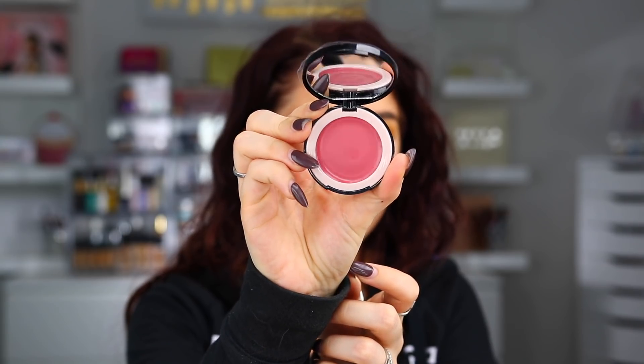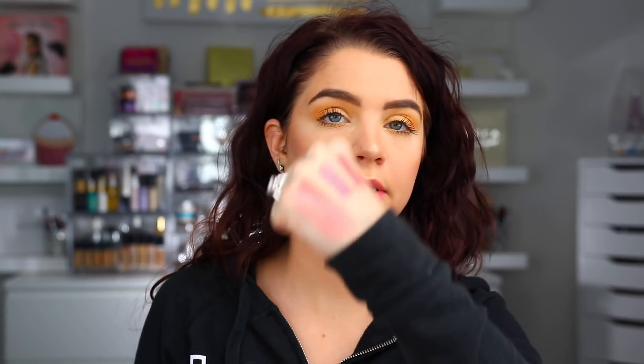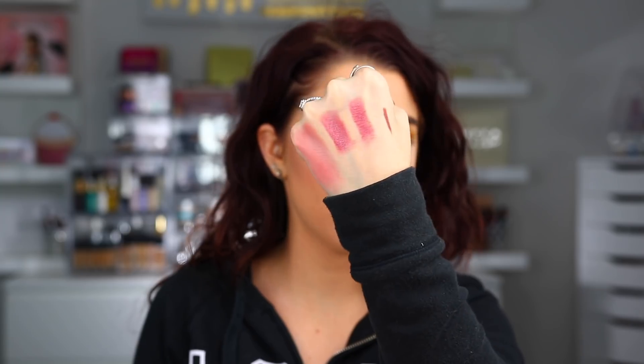There is one last gift set — the Knockout Slash Spellbound lip and cheek collection. Inside you get the Knockout Lipstick in a really pretty mauvy shade, which is like my favorite shade of lipstick — so gorgeous. You also get the Spellbound, which is like a cream blush product that's super pigmented. I've used this on my lips as well. You can use it on your lips or as a cream blush — it dries down nicely on your face. These are really good sets from Doll 10, definitely some new fun holiday things. And that sweatshirt is my favorite ever.